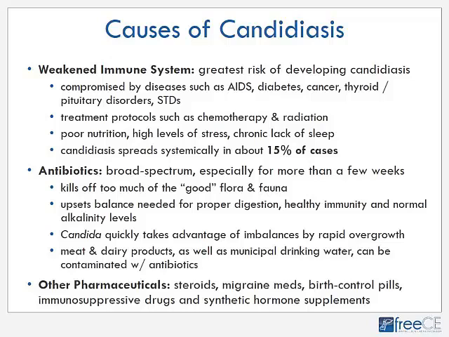Also, treatment protocols such as chemotherapy and radiation, which are typically done for cancer, also dramatically compromise immunity. Of course, poor nutrition or malnutrition, high levels of stress, and chronic lack of sleep also reduce immune response. And as noted, focal Candida infections spread systemically in about 15% of cases.